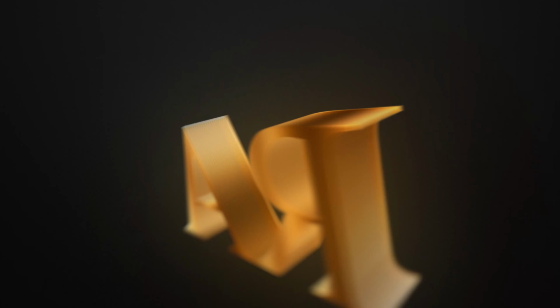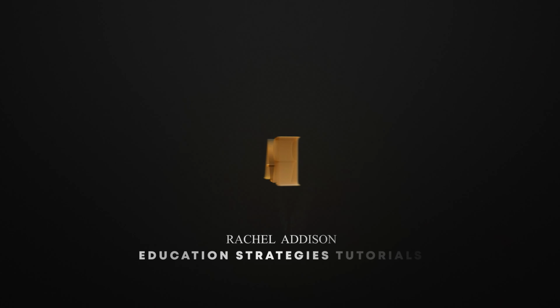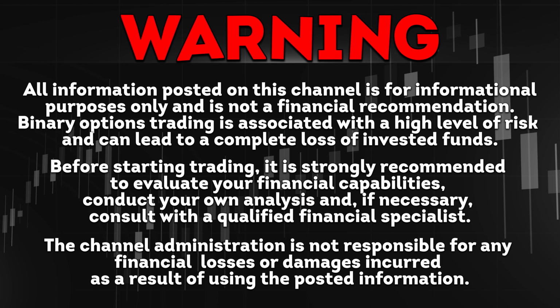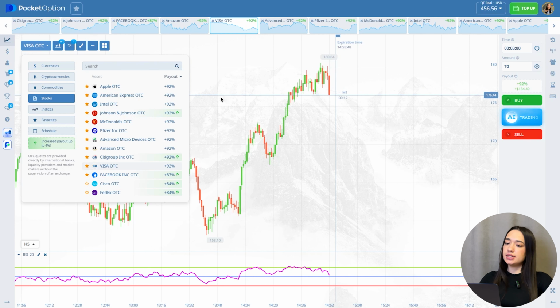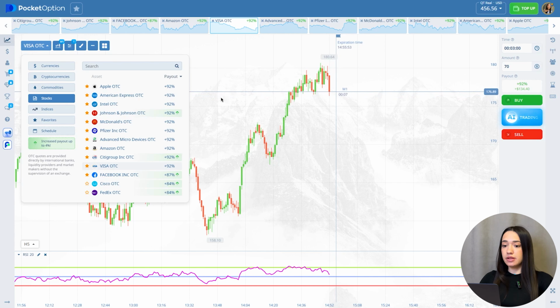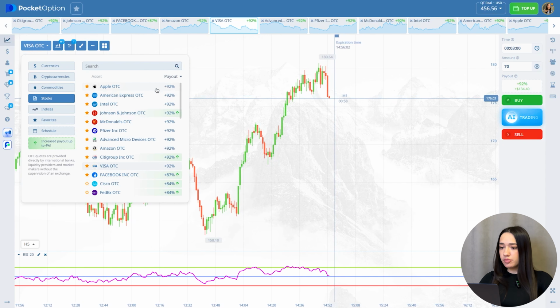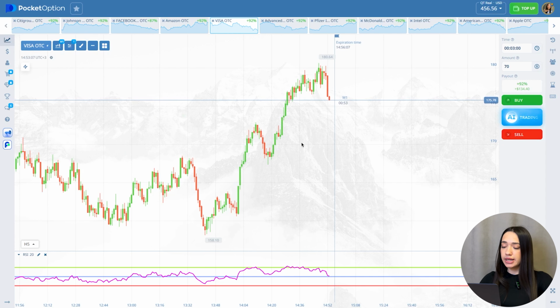And now, let's move to practice, guys. Alright, we'll move to the broker, and I already selected the most stable company stocks for today. At the current moment, you can see all of them right here, starting from Apple, American Express, Intel, and so on. The payout percentage is close to the maximum for almost every asset. So overall, we can move on to the analysis.